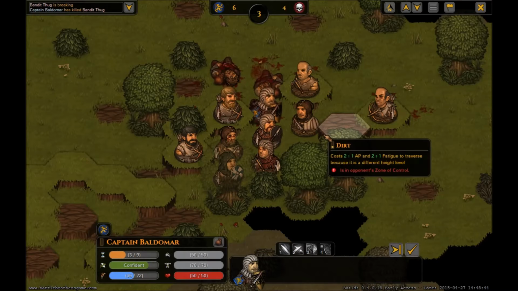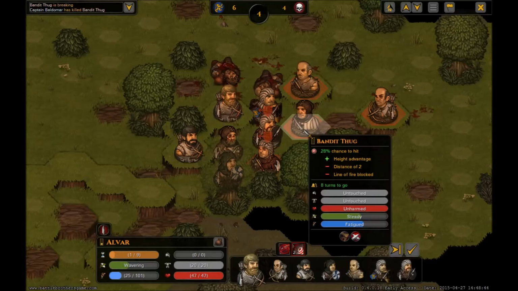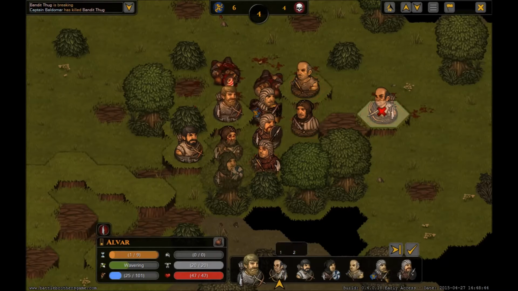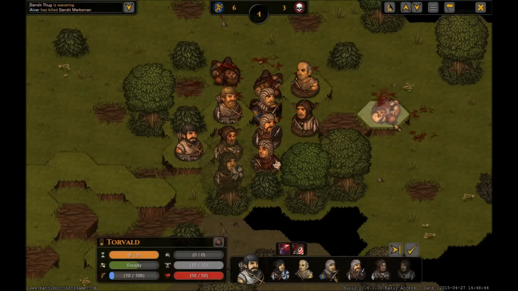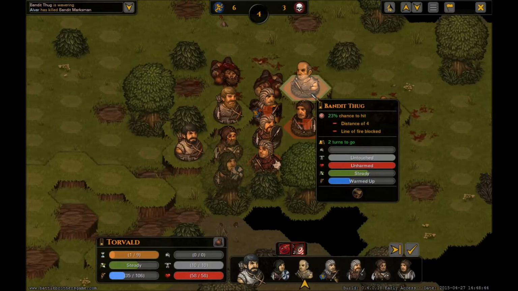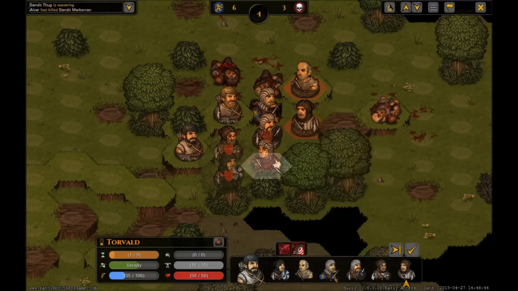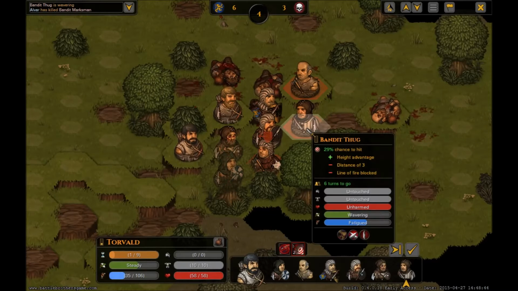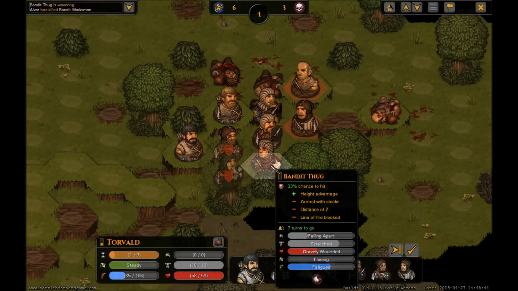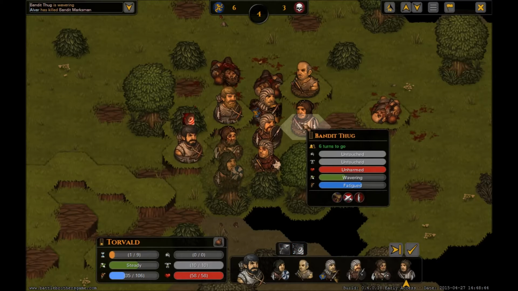There we go. That does leave him kind of vulnerable. 28, 23. Let's go for him again. There we go. And we'll take another aim shot. 29, 23, 33. Huh. I'm going to take my chances with him, I suppose. There we go.